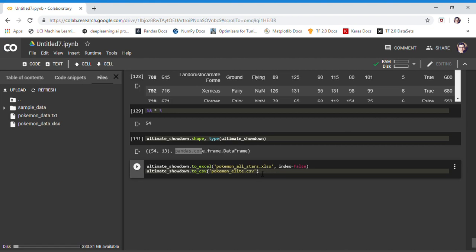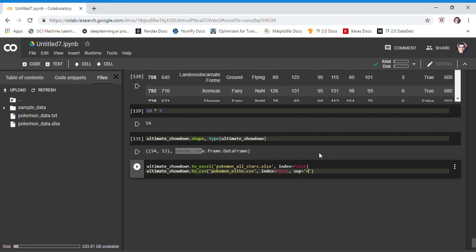And then you just do the same thing for your CSV file: index equals false. And if you want to, since these CSV files get a little bit messy, go ahead and separate it. That's what this sep stands for. Within these quotes, it'll separate by whatever you want. If you just did a space, it would separate by space.